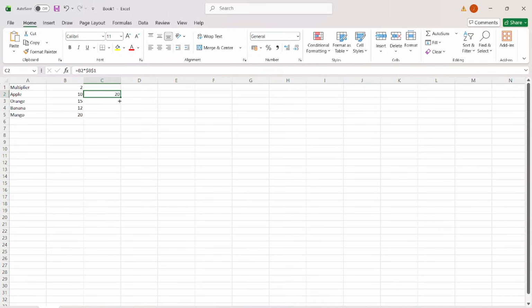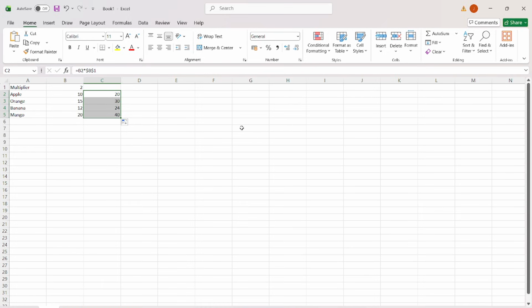In most versions of Excel, the fill handle is a small square in the bottom right corner of the selected cell. Place your cursor on that small square, then click and drag downward until you reach cell C5. As you drag, Excel automatically fills in the new formula for each row. The key detail is that only the relative part, B2, will shift to match each row, while the absolute part, $B$1, will remain fixed as B1. This is why absolute references are so useful when you want one fixed value to apply across multiple calculations.